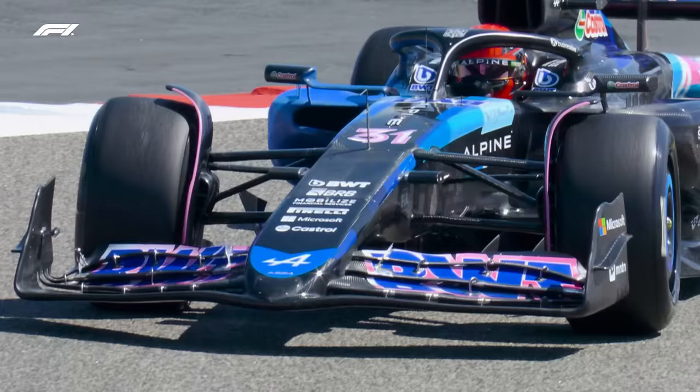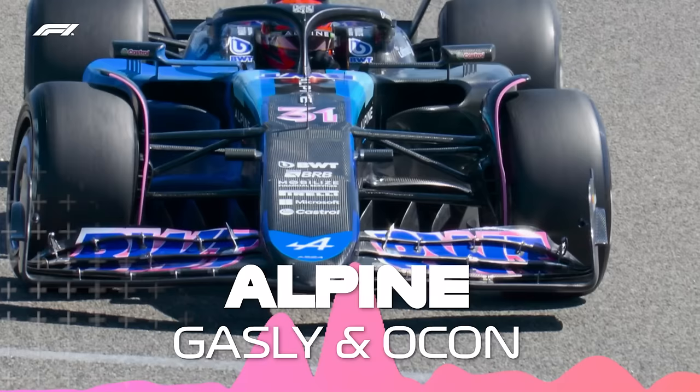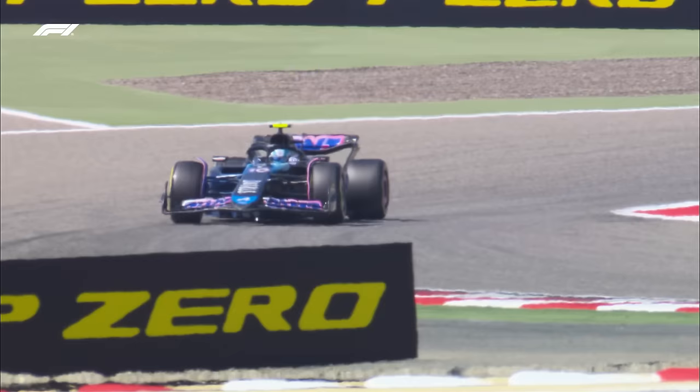In at seven, I'm going to go with Alpine — very, very under the radar once again this year. In testing, Alpine is difficult to get a gauge on. I don't think they ever did too much with an angle of performance. They ran a very heavy car for two days, both drivers got a load of mileage in, and the team, changing concept once again, moving towards that RB19 design.